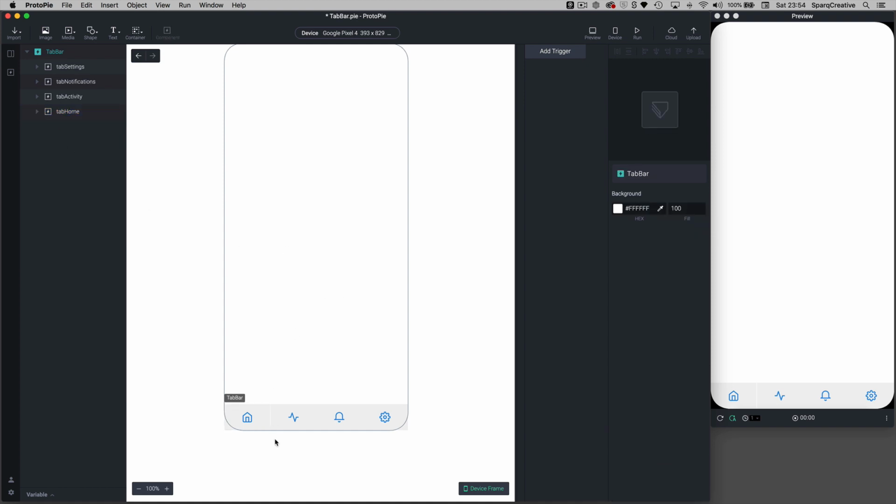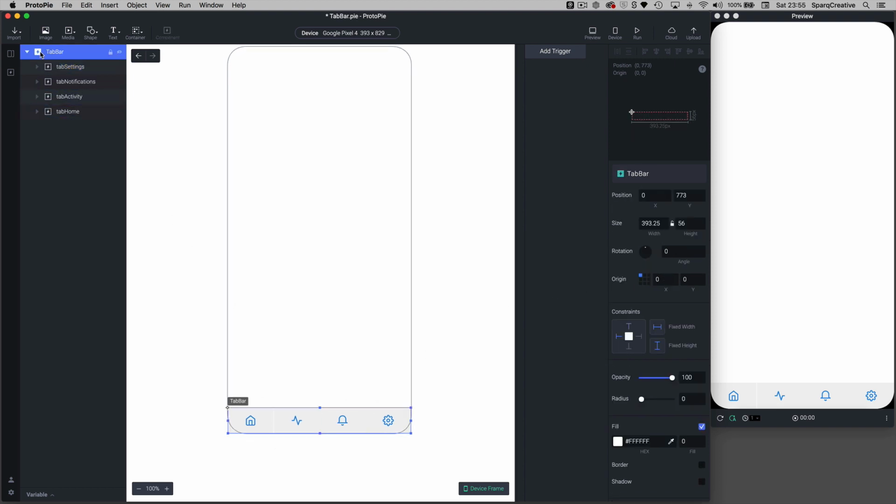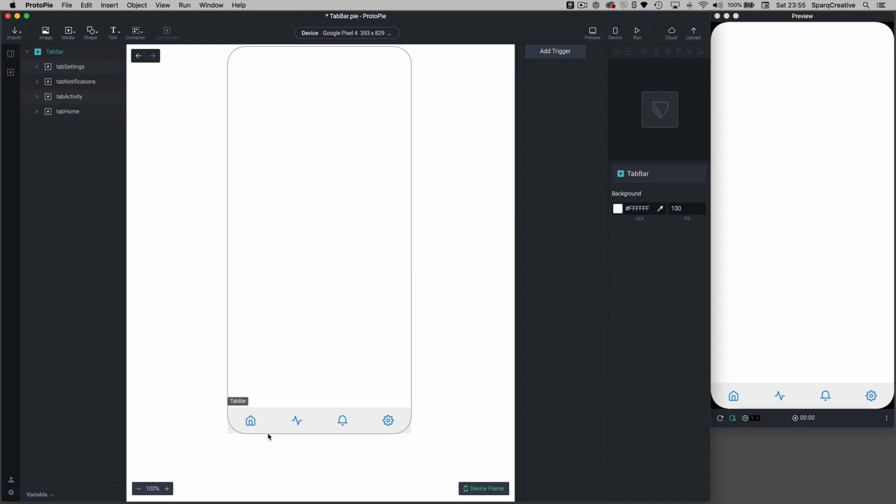And we can see, I don't know if you can see this, there's a little line. Even though these are accurately placed, because they're not on a whole pixel, the size is 98.25, you can get some slight rendering issues. So we're going to fix that by selecting the container tab bar, and changing the fill color of this to the same color, F1, F1, F1. And remembering to make the fill percentage 100%. And that's just fixed that, we got rid of that little white line.